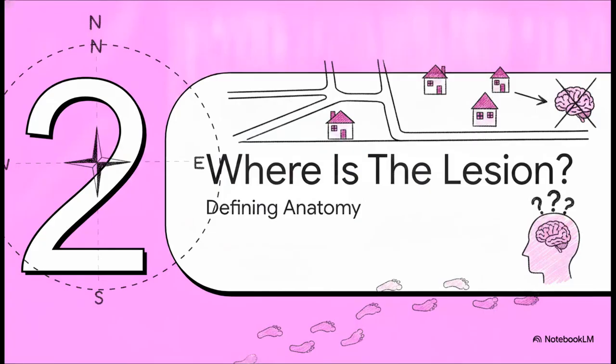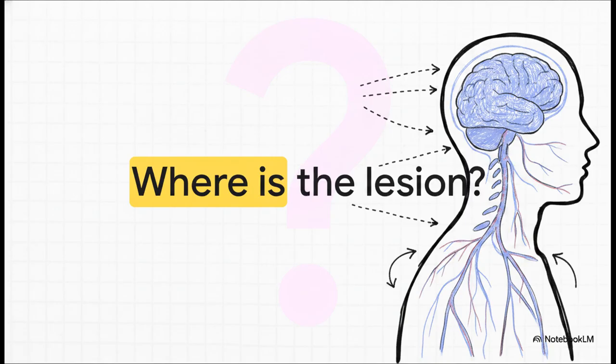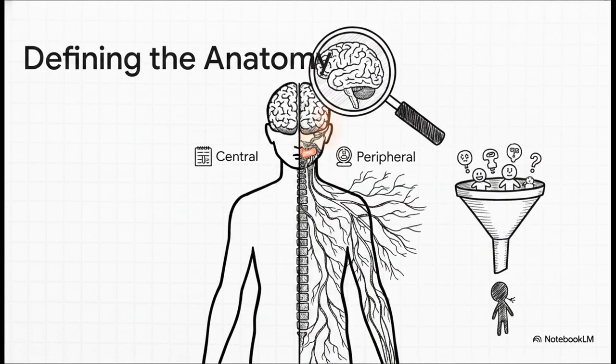Where is the lesion? Whenever you're faced with a neurologic complaint, your absolute first priority, literally before you even start thinking about specific diseases, is to ask, where is the lesion? We have to identify the specific region of the nervous system that's actually responsible for the symptoms. Answering this question basically maps out our physical clues. We look at the history, we direct our examination, and we figure out, okay, is this problem in the central nervous system or the peripheral nervous system? Is it mapped to one specific location, or is it kind of diffuse all over?